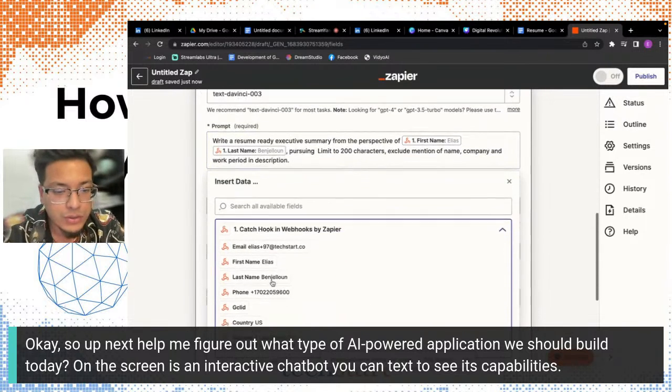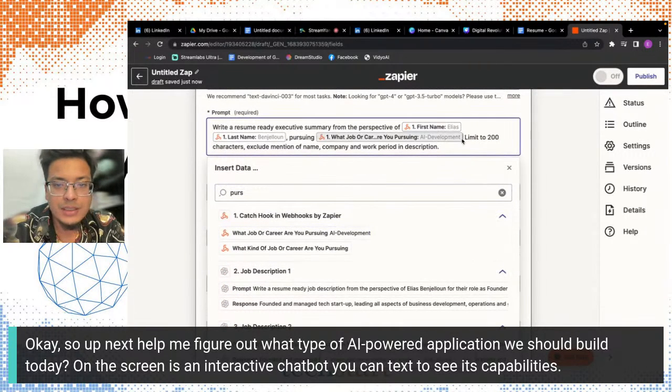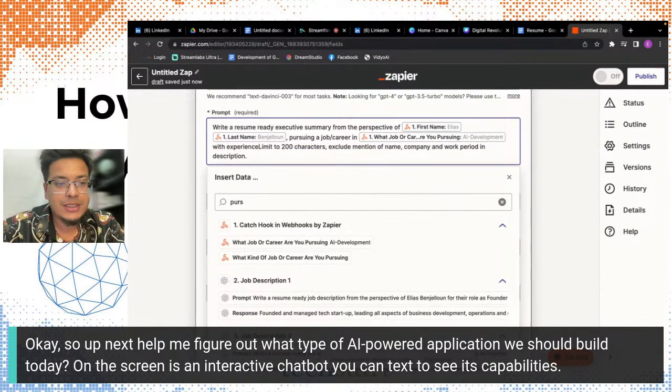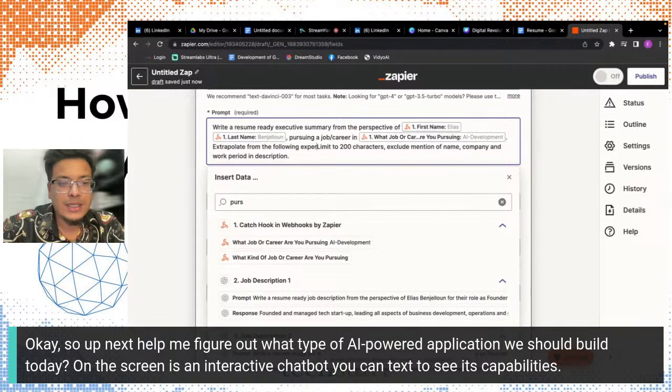And I'm going to go back to the form, because we asked this question, like, what do you want? Pursuing AI development. Pursuing a job career in AI development with the following experience. Okay, I'm going to hit period, and I'm going to say extrapolate from the following experiences.